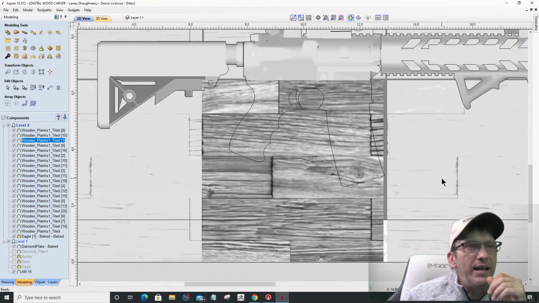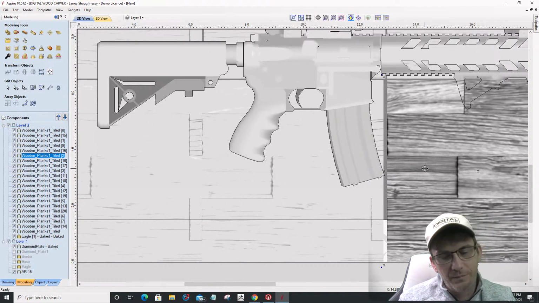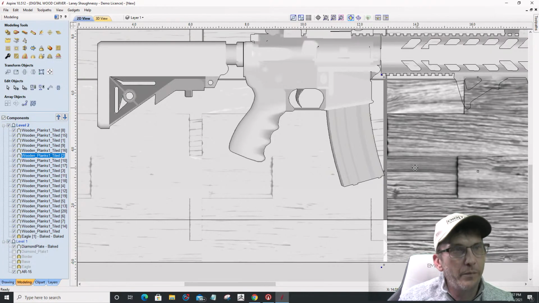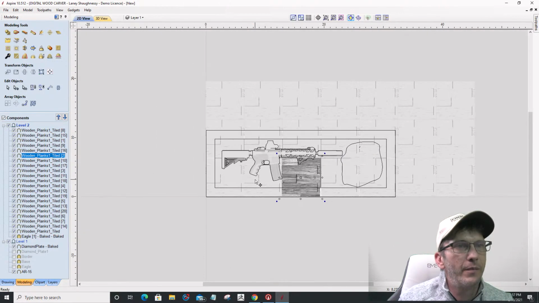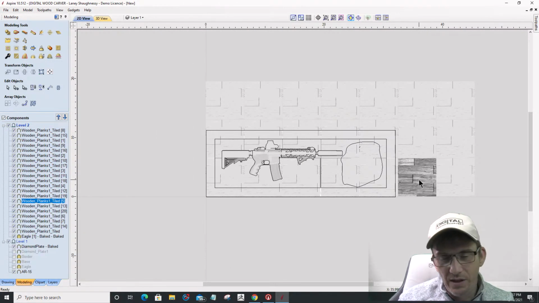Let's go ahead and back this one up. Let that regenerate. Let's delete the ones that we don't need.